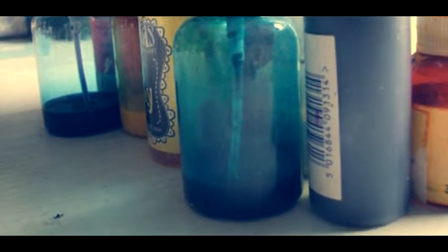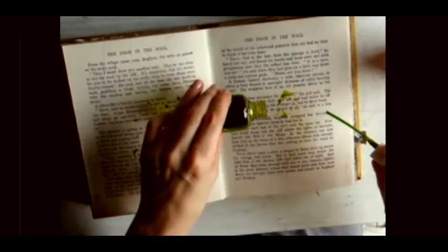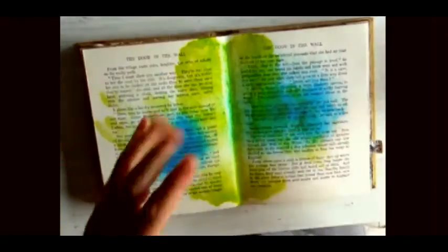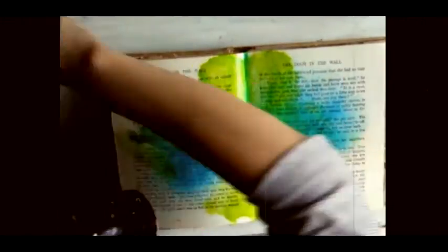Here we go with some ink backgrounds — one of my favorites and really easy to create. I have some ink sprays here; I create ink sprays myself by mixing and pouring into a bottle. I spray or pour it, and the magic happens once you add water. Spray water, splatter some water, and dry between layers, because that protects the image from getting muddy when inks mix too much. Then add splatters of a contrast color — this time it's pink — draw with it, add more water, let it flow in different directions, move your journal, dry with a baby wipe, and let it go.